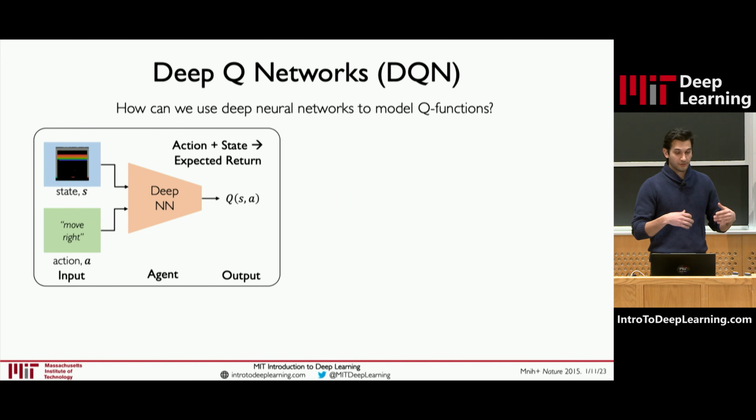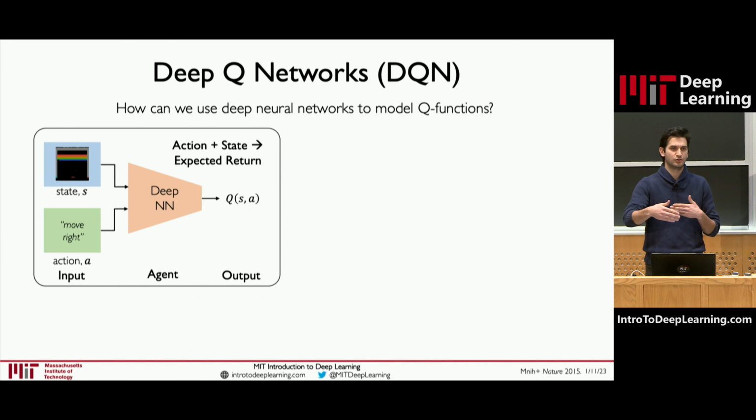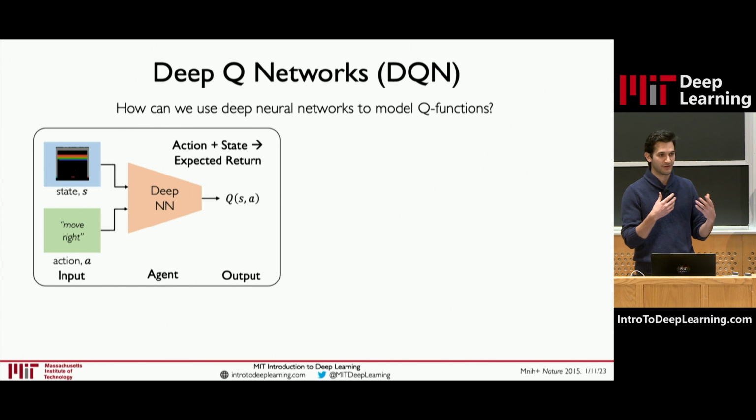The type of neural network here, naturally, because we have a function that takes as input two things, let's imagine our neural network will also take as input these two objects. One object is going to be the state of the board. You can think of this as simply the pixels on the screen describing that board, so it's an image of the board at a particular time. Maybe you want to even provide 2 or 3 images to give it some sense of temporal information and some past history as well. But all of that information can be combined together and provided to the network in the form of a state.